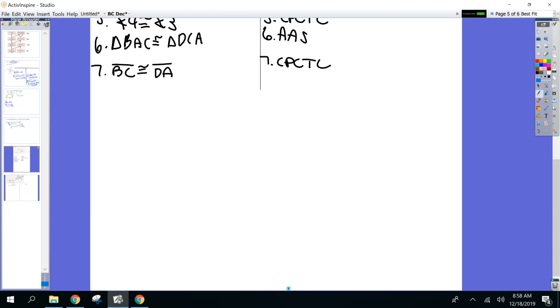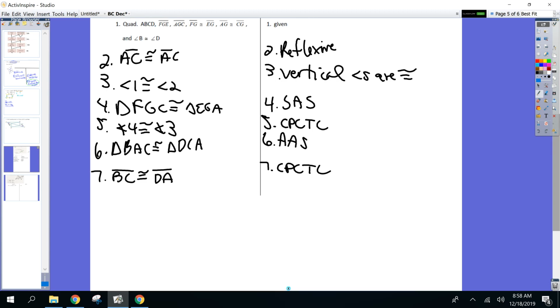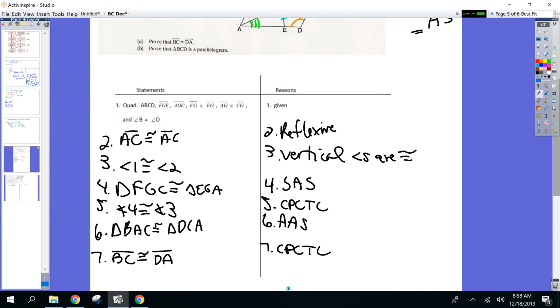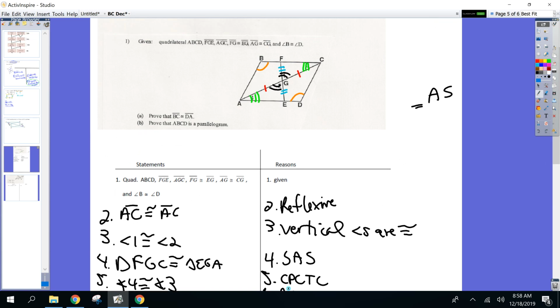Everyone count all right on those before I get to part B, which says prove the whole thing's a parallelogram now. Do not start over. Look at the work we've already accomplished. Maybe I can use that work to show it's a parallelogram. First thing, before I go absolutely nuts. Diagonals bisect each other? Diagonals bisect each other? Yes, no? Why not?